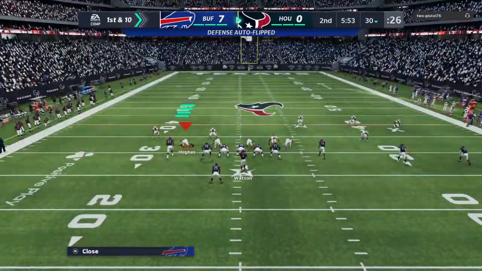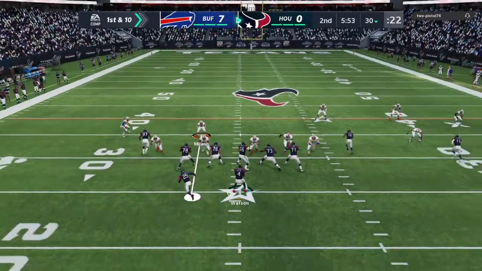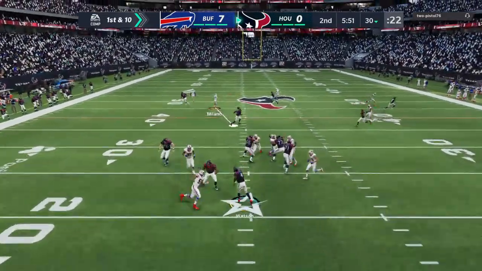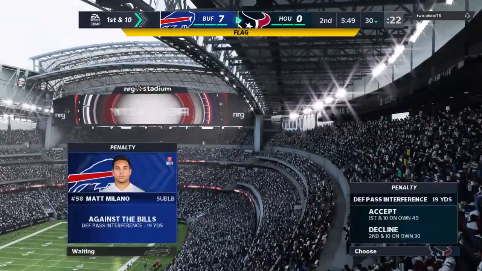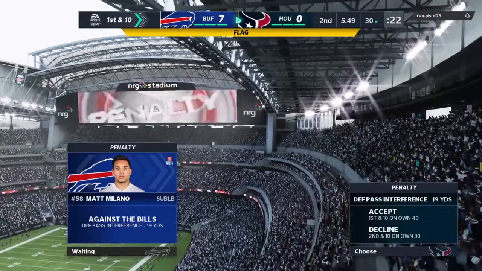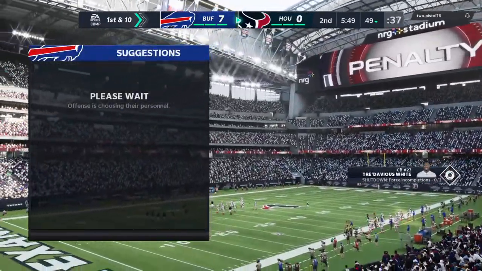Watson will bring up the Texans here 1st and 10 right at the 30. And from the shotgun, he'll throw. And that'll be incomplete. We do have a penalty flag down, however. Let's see what that's about. So flag for the contact, pass interference.